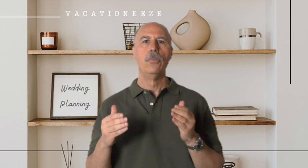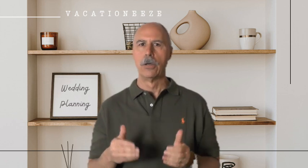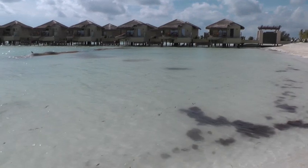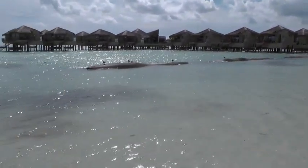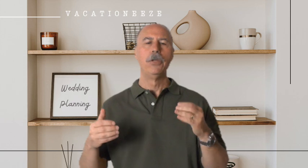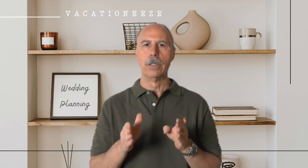So again, if you're a larger group, you may need to look for a larger hotel. You may find one of these great boutique hotels that has 60 rooms, but they're probably not going to be a great location for you if you need 35 of their 60 rooms. So you really need to look at how many rooms you're going to need.